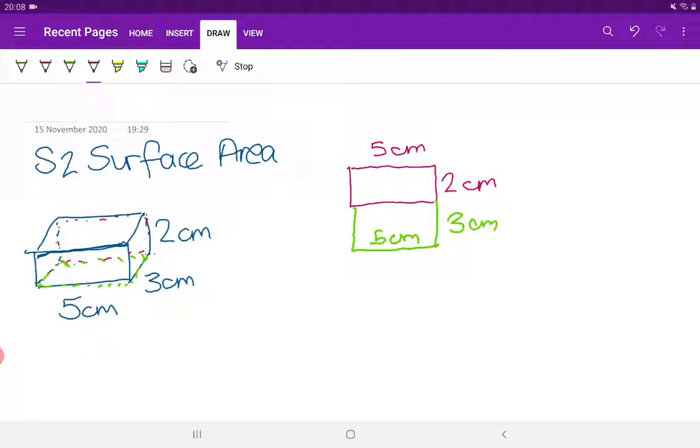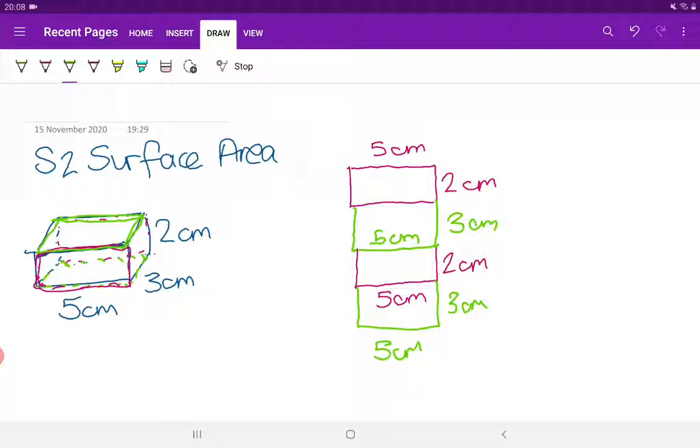Now, if we go back, we're now drawing the front one. That would come next if we were unfolding it. So this front bit here. Okay, so I'm going to draw that, and again that's 5 by 2. So you might notice that we're creating a little bit of a pattern here. Okay, 5 centimetres by 2 centimetres. And then, finally, we're going to draw the top bit. Well, not finally, but finally for this wee bit, folks. We're going to draw the top bit, which again is going to be 5 by 3. So I'm drawing that in green. Okay, so the 2 green rectangles, and there's 2 pinky red rectangles. Okay, but we're still missing a bit.